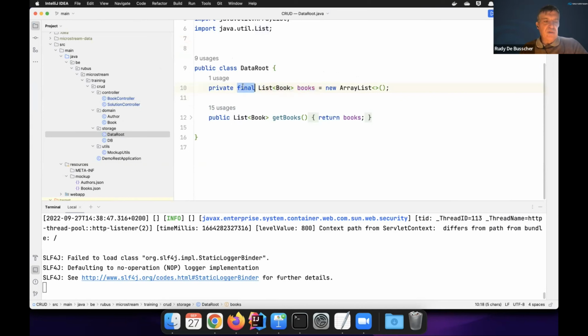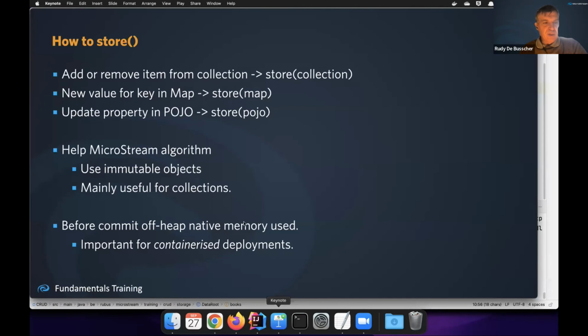So that helps it a bit, but again, you see that here there is only one reference, so that does not make any real difference, but in a larger set, it is always a good idea to declare your collections as final and initialize them with an empty set or an empty list, like I did here. That will help a little bit for the MicroStream algorithm.